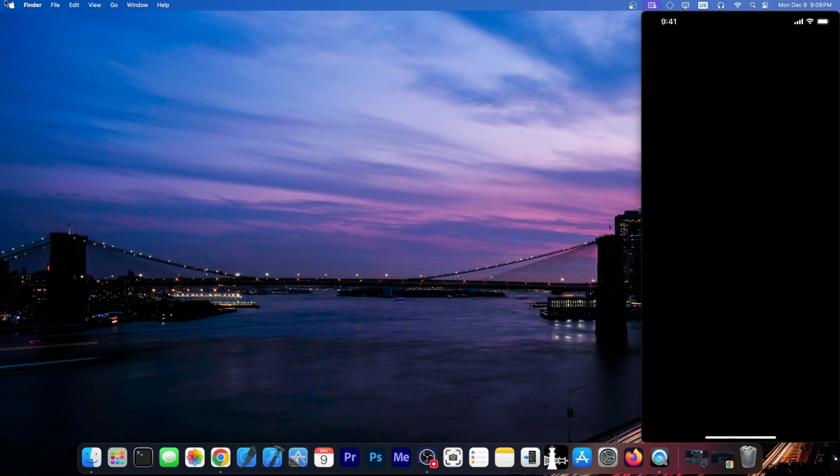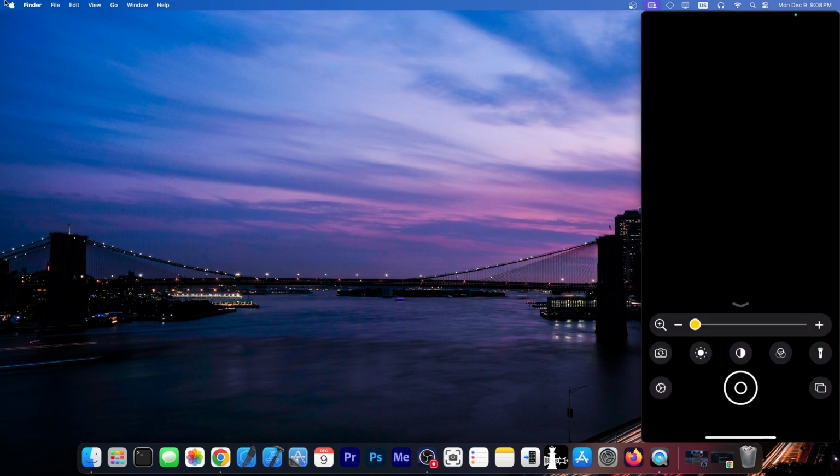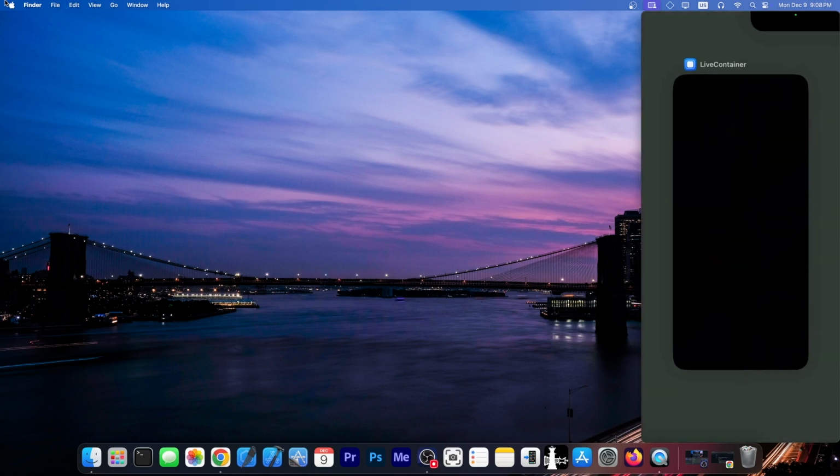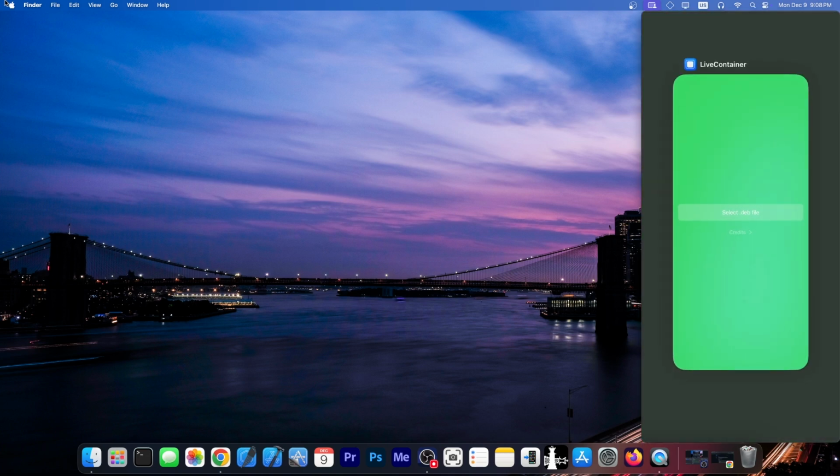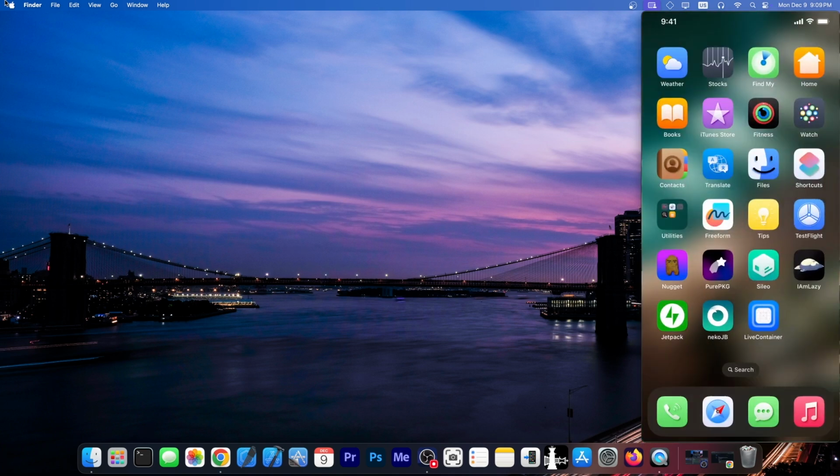You tap run over here, and as you can see, for some reason it opens this application, the magnifier or whatever. You close the magnifier, go back into LiveContainer, and now instead of LiveContainer, it's the actual app trying to run, the jailbreak, or in this case the rootifier and stuff like that. So that's how it works. You can see it's in LiveContainer, but it's not actually installed.